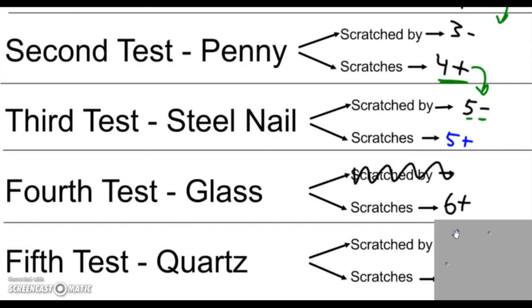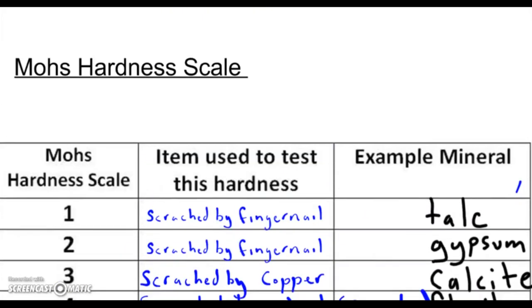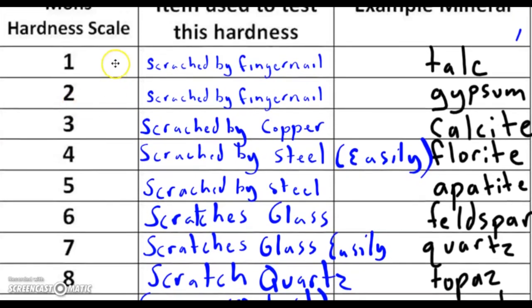If you're really curious, you can take some quartz out. If it can be scratched by quartz, you know it's a 7 or less, but if it can scratch quartz, it's an 8 or more. So using these tests, along with this chart up here, you can kind of get a sense of where a mineral is on this scale. You can't tell exactly where, but you can say, oh, it's definitely a 1 or a 2, or it's like a 6 or a 7. You can get within 1 or 2 of what the hardness of a mineral is.